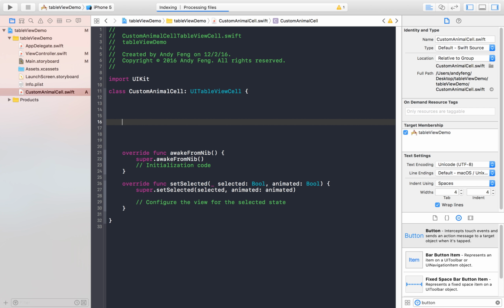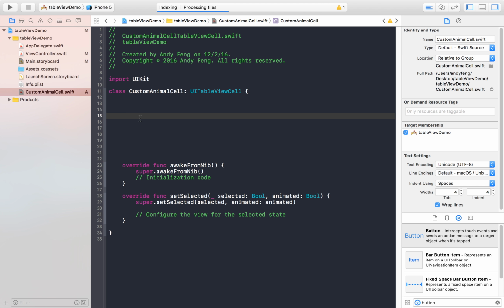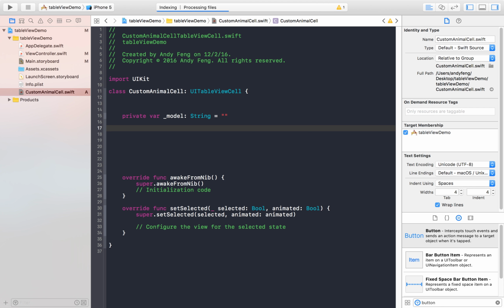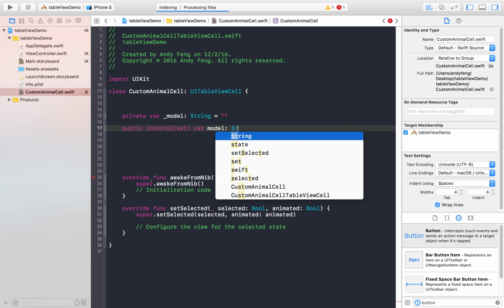Cool. So in the morning, Chris showed us how to do this MVC method in which we have a getter and a setter for a private variable called our model. So what we're going to do is make a private variable, underscore model, and it's going to be a string, and I'm going to set it equal to an empty string to initialize. And then we're going to create a public internal set method. This is the syntax that Chris looked up in the morning. You had to either have it documented somewhere or look it up. We're going to name this thing model. It's going to have a class of string.